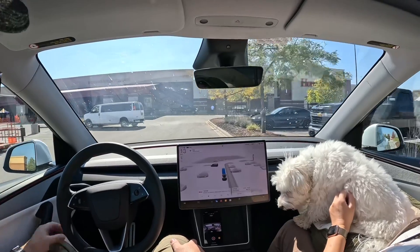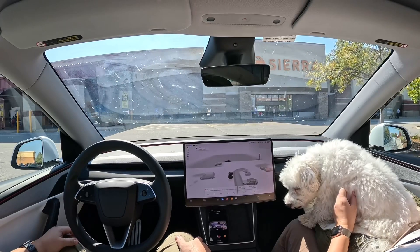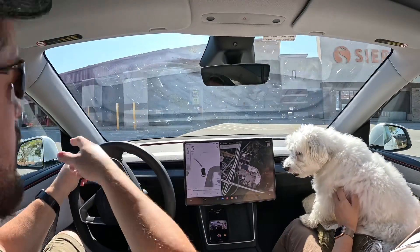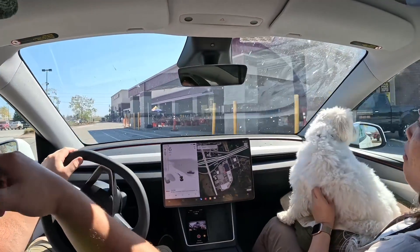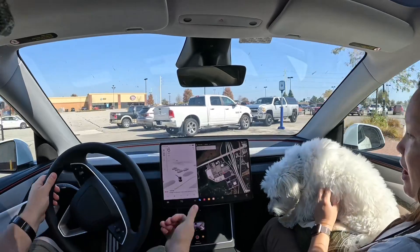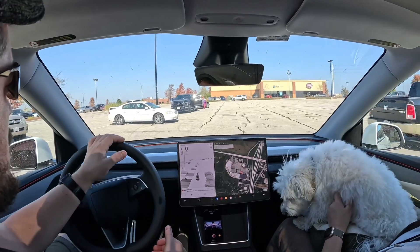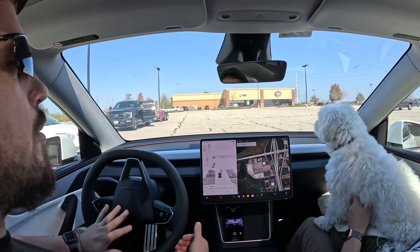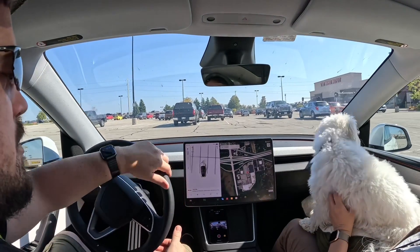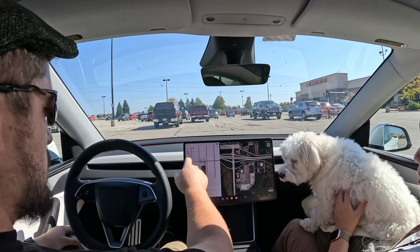It comes up to the pro parking straight ahead. One thing that was a little odd — it reached the end of its path while I was still in the parking lot road and stopped, putting itself in park. It wasn't a big deal — I just stepped on the brake, it shifted into drive, and I took over manually. I pulled up and parked off to the side. I normally would use the auto park feature to back into a space, but I was curious: could I use summon with me still in the car? Turns out you can — you just drop a pin at the other side of the parking lot. It was pretty cool, though it's slow.